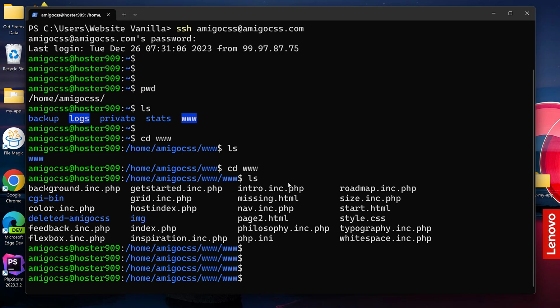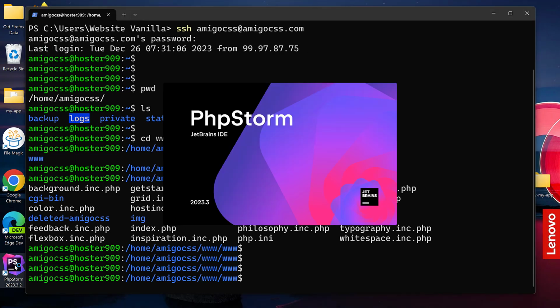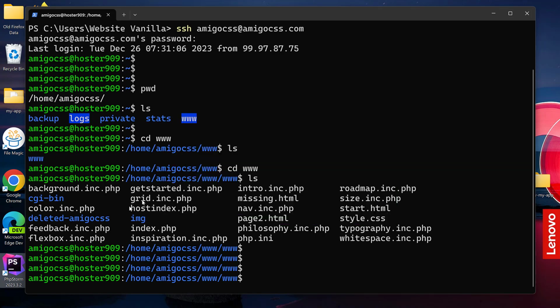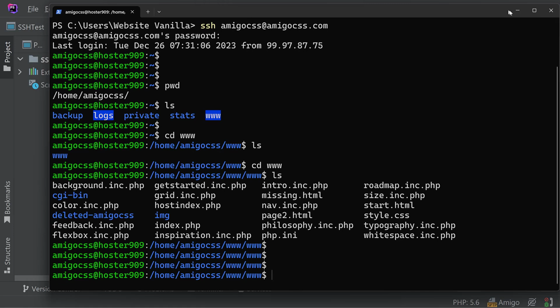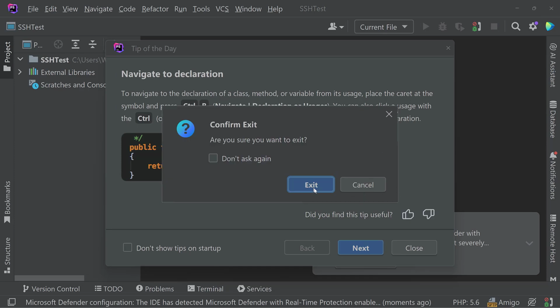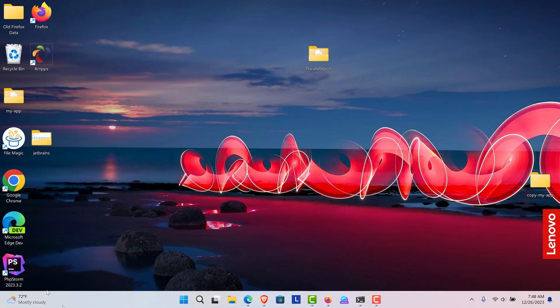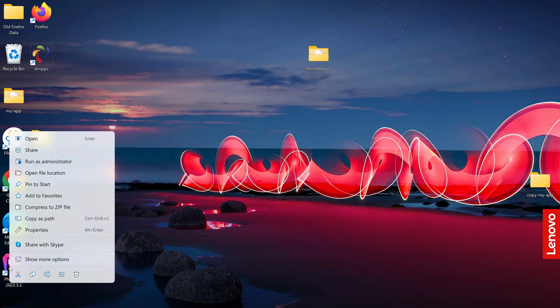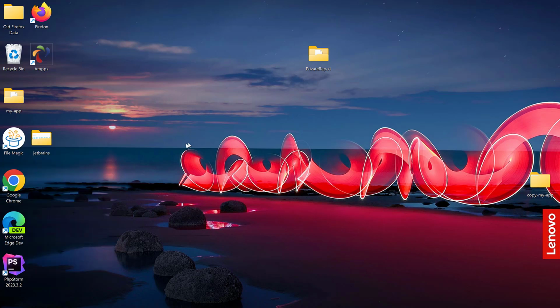Now I'm going to show you how to SSH via GUI, that is graphical user interface. So I'm going to leave this open and let's go to my code editor. I use PHPStorm. You can decide to use either WebStorm or PHPStorm, I use JetBrains products. I think you can get this for free, a 30 day free trial. So try that. All right, open.